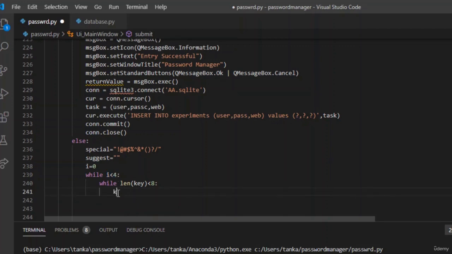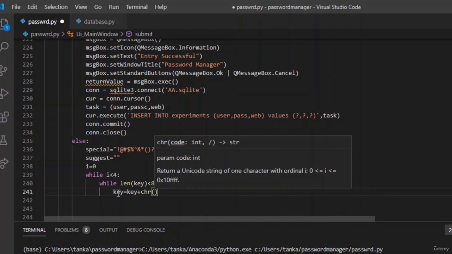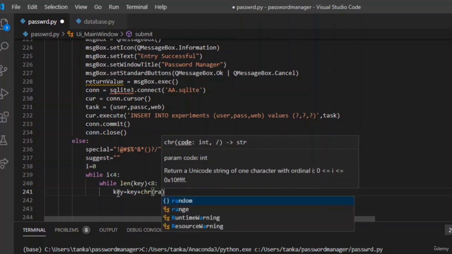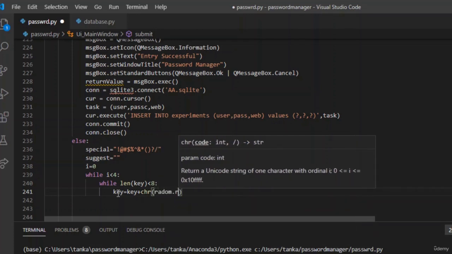So let us write key equals key plus chr of random dot randint. randint is basically it can generate integers between a range.